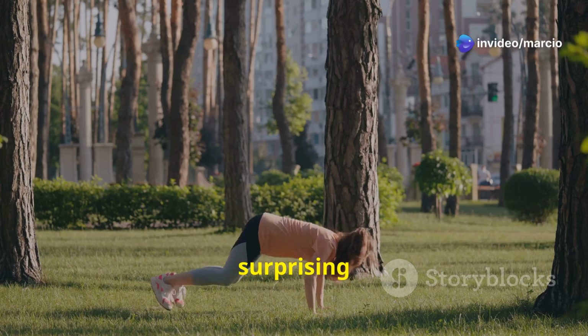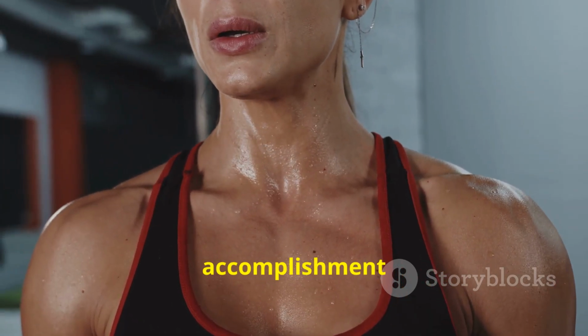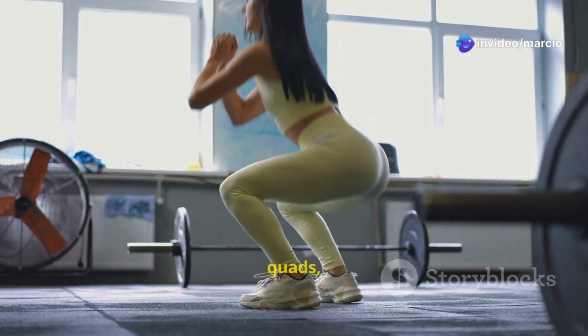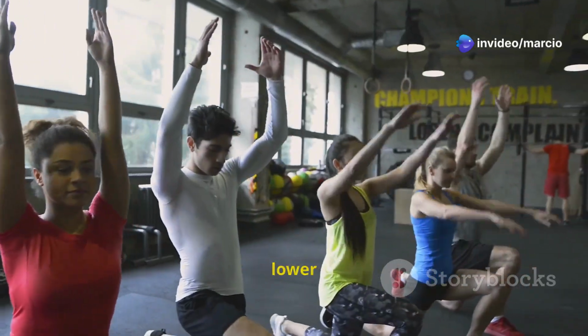You'll see surprising results. This challenge is tough, but very rewarding. The feeling of accomplishment is incredible. You'll feel the burn, but that means it's working. Squats are amazing for toning. They work your quads, hamstrings, and glutes. Every rep counts. That means a stronger lower body overall.